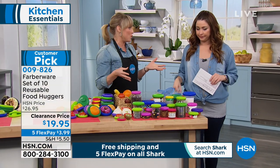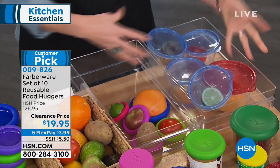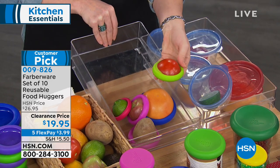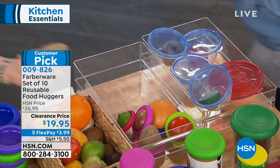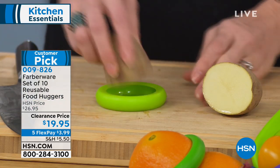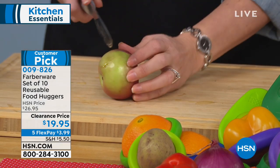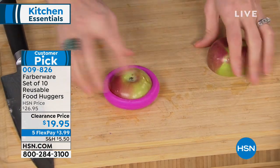The crisper drawer situation — my crisper drawer is always full, it feels very small even for a family of three, because we were doing things like putting food in containers. Look how much more room you have just using this. And you don't have to put things in the refrigerator — if you keep your tomatoes out at room temperature, you can keep that out with the food hugger on it. For something as simple as a potato, you know how that gets real brown real quick — go ahead and take your food hugger. Mother Nature's protecting it here and you protecting it here — you basically have a whole potato left. Instead of using plastic wraps, this is silicone so you don't have to worry about that, and you can pop it in the dishwasher.